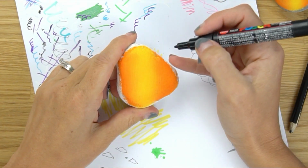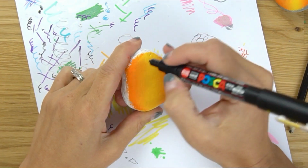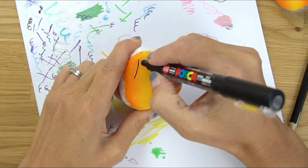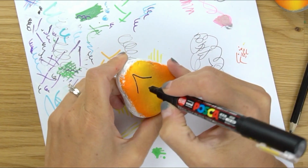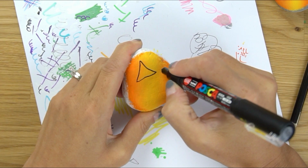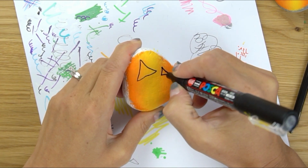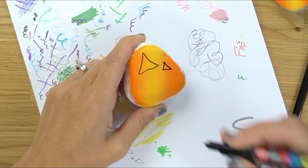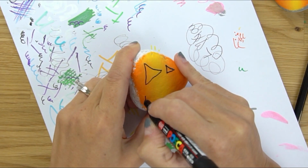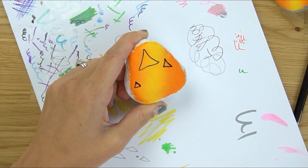So the first thing we're going to do is create some of our peaks to our house. We'll give it a nice big one here in the center, like so. And then you can do one off to the side if you want. Like I said, the peaks don't even have to be perfect. You can have one slanting to the side, and maybe we have just this tiny one over here off to the side. We'll figure out what that's for later, okay?